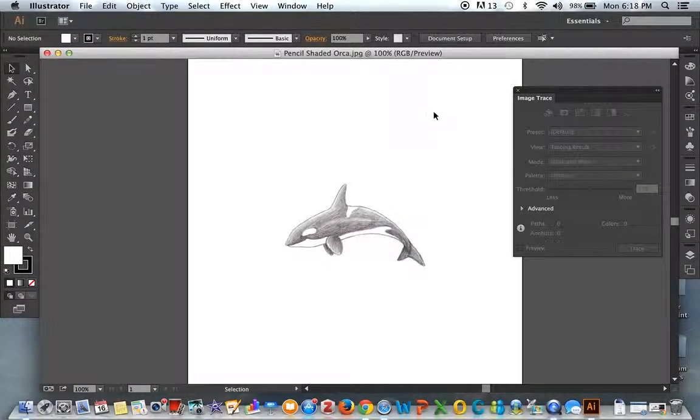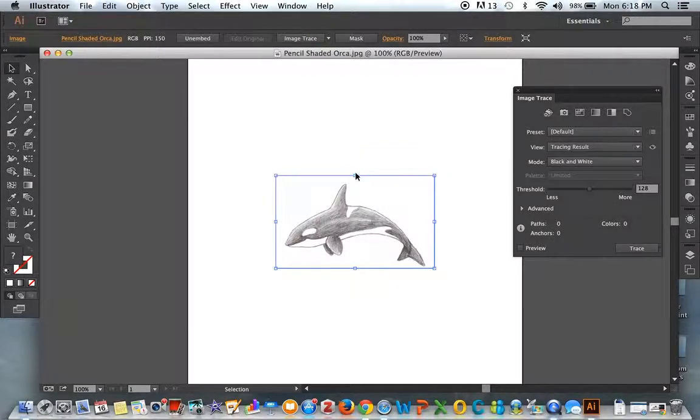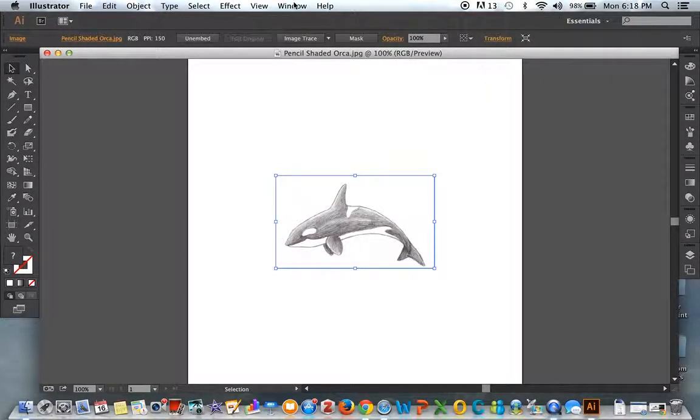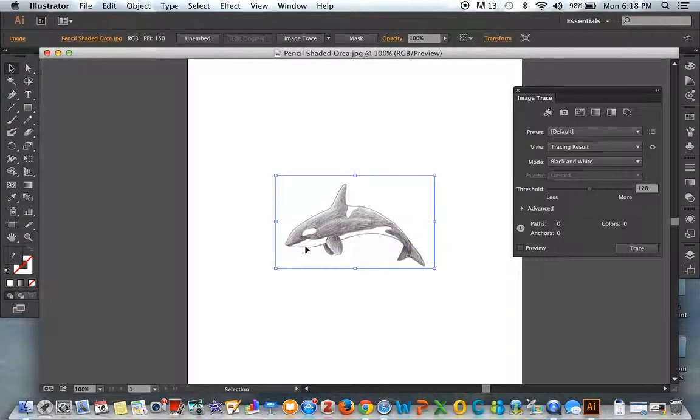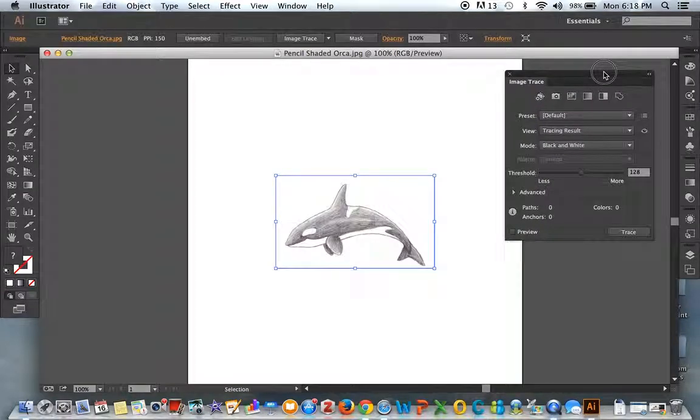You'll see here that nothing is selected. It looks like it could be if I hover over my image, but in order to actually select it, I'm going to need to click on the image, and you'll see that it's selected because my edge is now defined and my anchors are also there. And if I didn't have my image trace window open, you could go up to Window and down to Image Trace, and you'll see your image trace window, which is actually what we're going to work out of today.